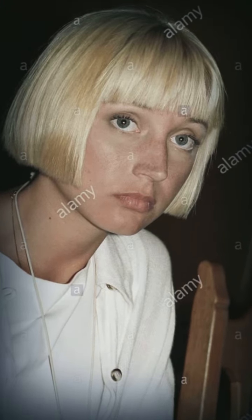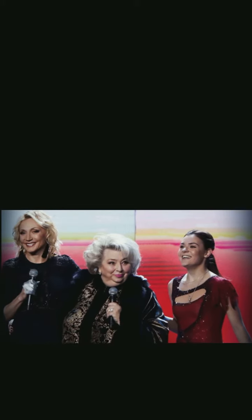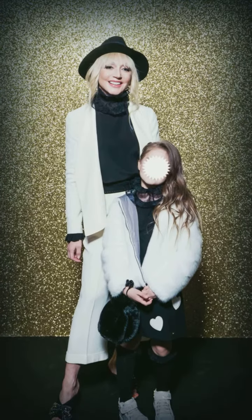First of all, a corset is a garment that's worn on a woman's body. It's a kind of body suit. The woman wears a garment that looks like a dress but has no neckline, a waistcoat, and a skirt. The purpose of a corset is to make the woman appear shorter and less muscular, and in order to keep the wearer's body shape and size from changing too much.